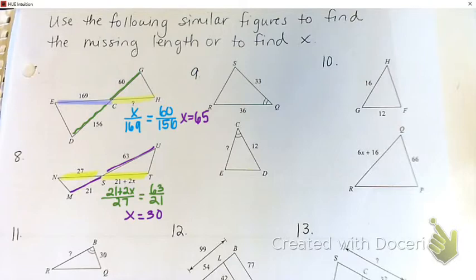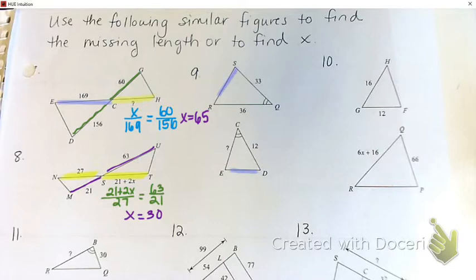Okay, number 9. Personally, I think number 9 is kind of tricky because they've turned that triangle around a little bit, and you have to figure out how to match it up. What I do when I'm matching it up is I think about which two sides are the longest sides and which two sides are the short sides. Here's what I can tell first of all. I'm pretty sure that this side and this side correspond together. Do you agree with that? Because those two are the shorter sides of both of the triangles.